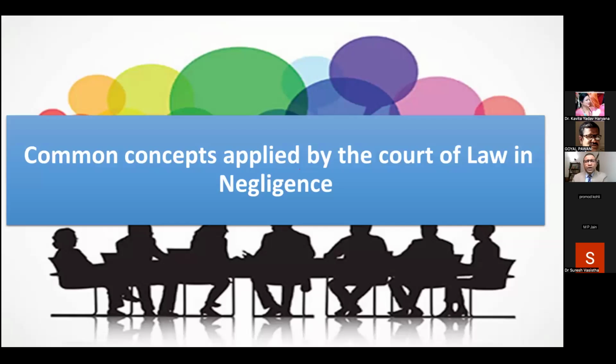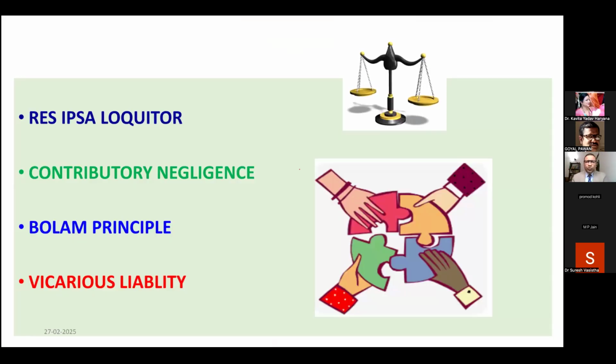Now we come to four common concepts applied by the court of law in negligence. Let me again remind you that we are talking about how to avoid litigation, and these four common concepts are followed by the court of law when a case of alleged medical negligence comes to court. So these four are res ipsa loquitur, you might have heard about it, contributory negligence, Bolam's principle, and vicarious liability.